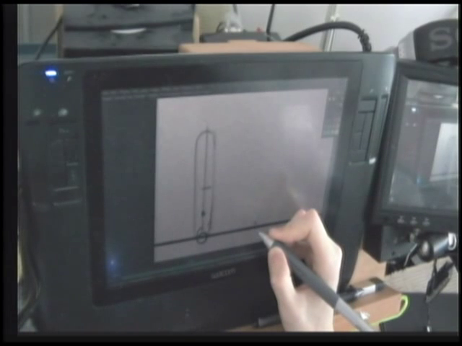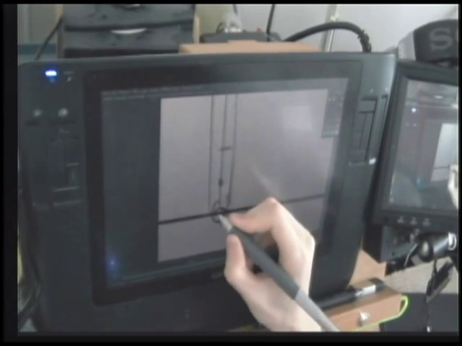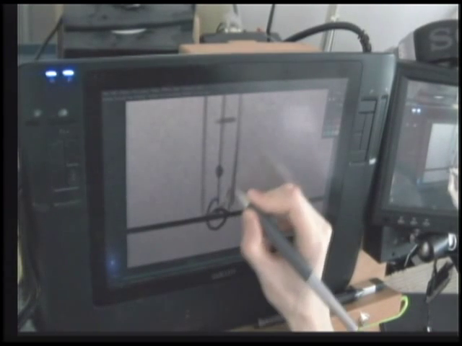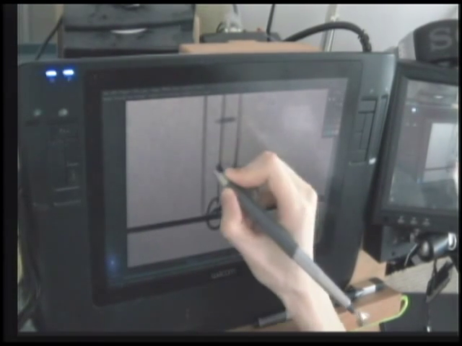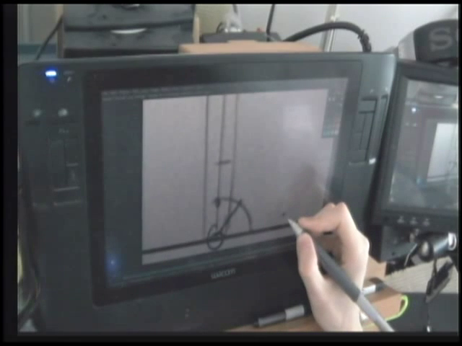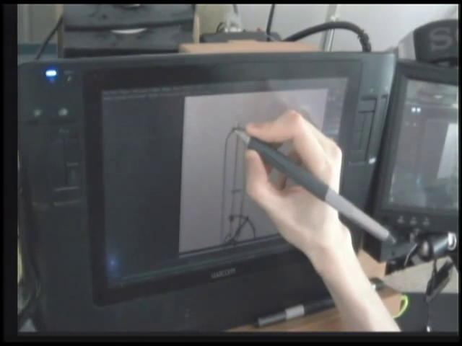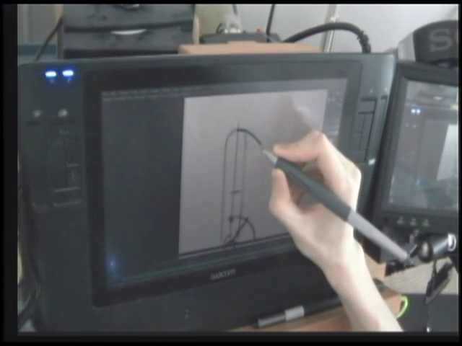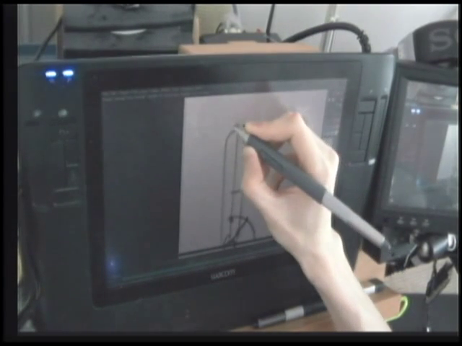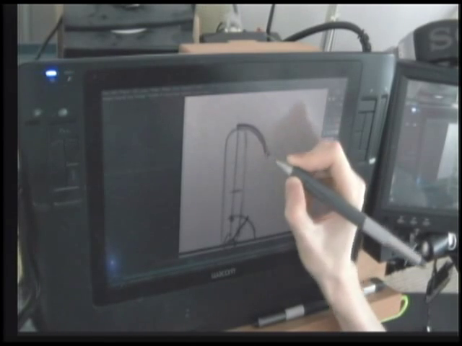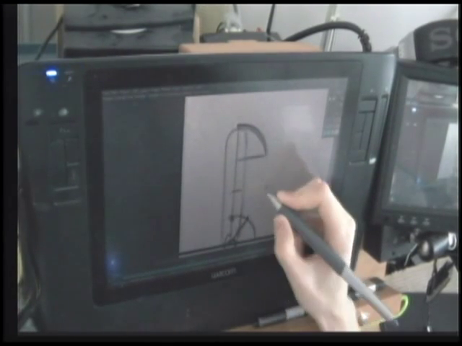If the character bends his knees, the knee and the ankle, just like that, now the topple is occurring further down here. And as a result, the top is also going to go down by the same arc.